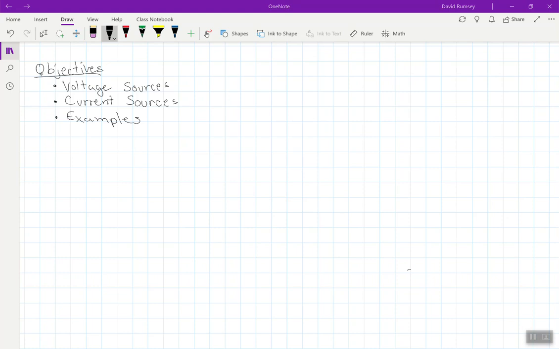Okay, in this video we are going to be looking at our first circuit elements and coming up with some of the symbols and then doing one or two basic examples with those new symbols that we have. So first off, let's just dive right into this. Our first ones here are voltage sources. Actually, we'll do both of them here, voltage and current sources.